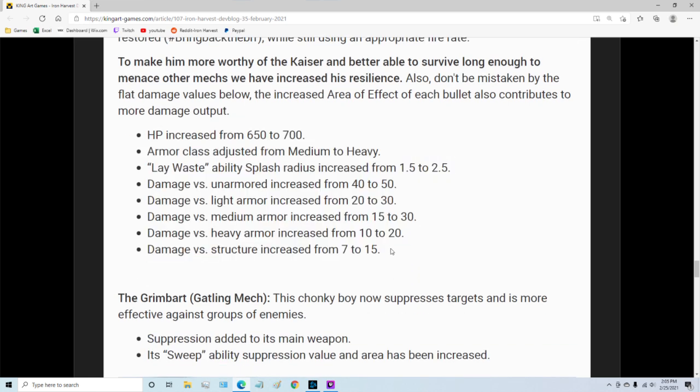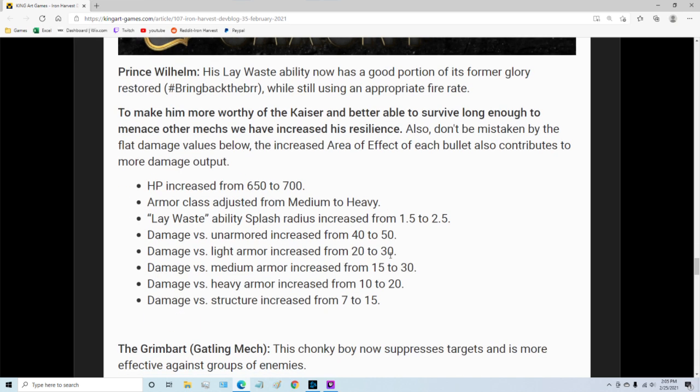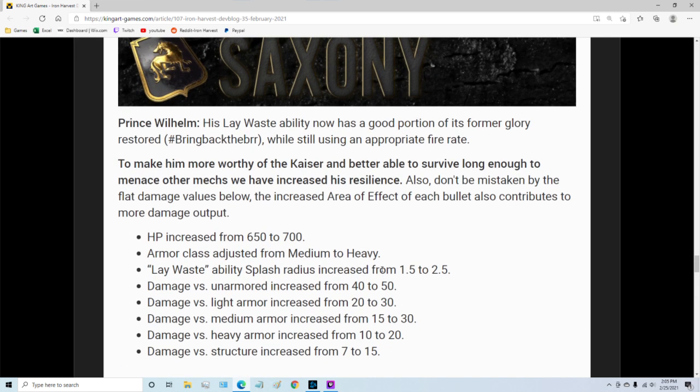So this is great. Prince Wilhelm, not really a meta hero, but I just like the design of him, because all of his utility, all of his DPS, all of his viability for the prince was in his two abilities.